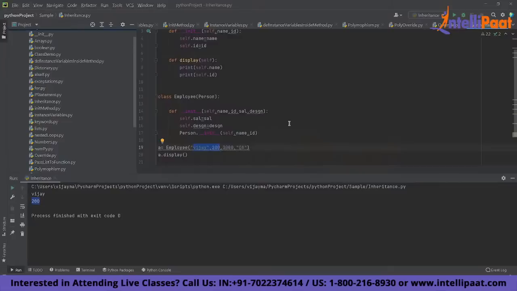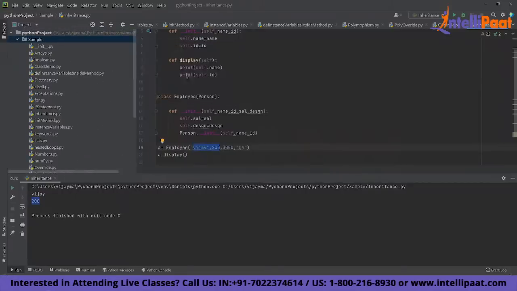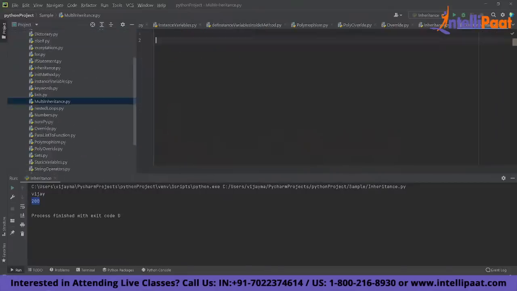So in Python, there are two forms of inheritance. One is single inheritance, which we were discussing. The other one is multiple inheritance. So multiple inheritance is when a child is inheriting from multiple parent classes, which we experienced in C++, not in Java. To achieve that in Java, we go to interface, right? The same way here. So class, base class.